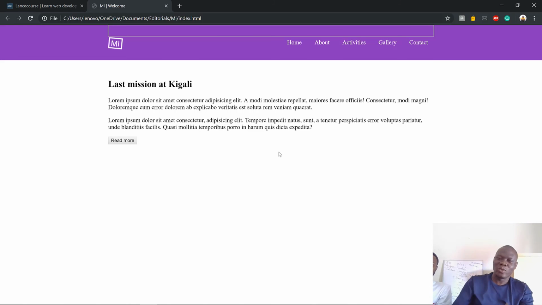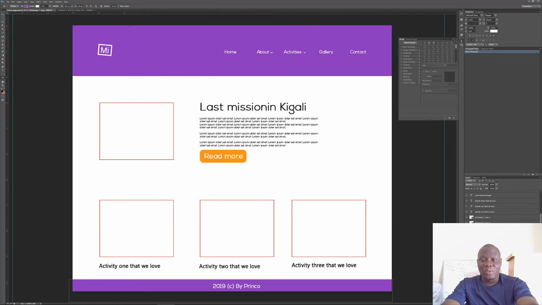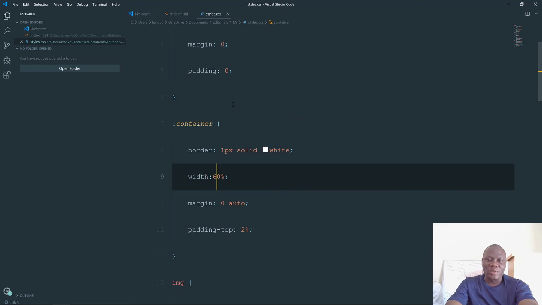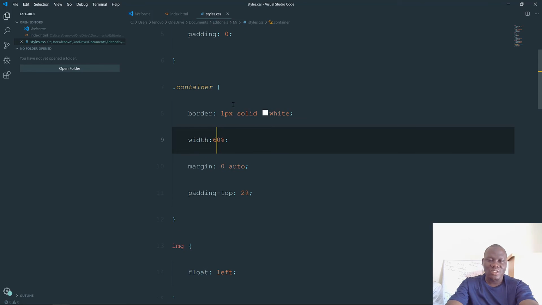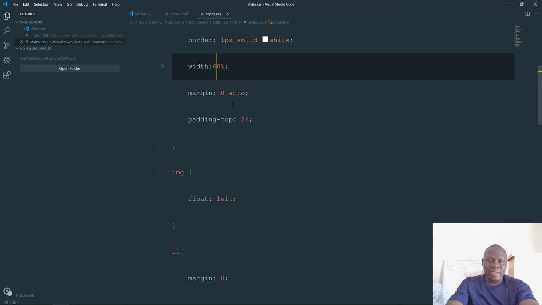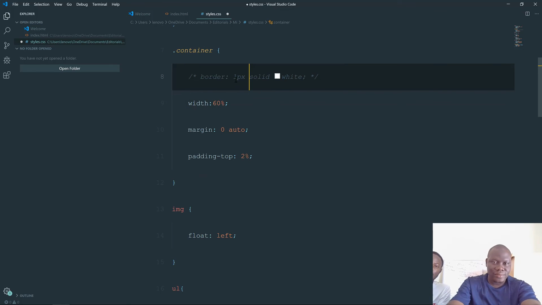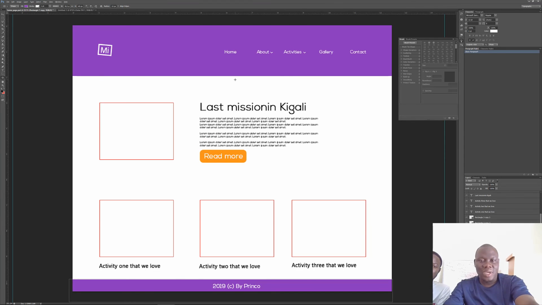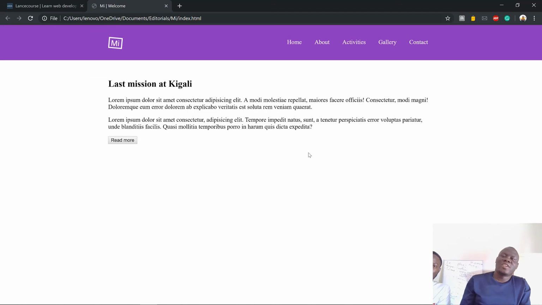So the container will always go on in each section to help us centralize the content at the same level. Meanwhile, let me just remove the border on the container. The header, right? That's it here. So we have something a bit neat.